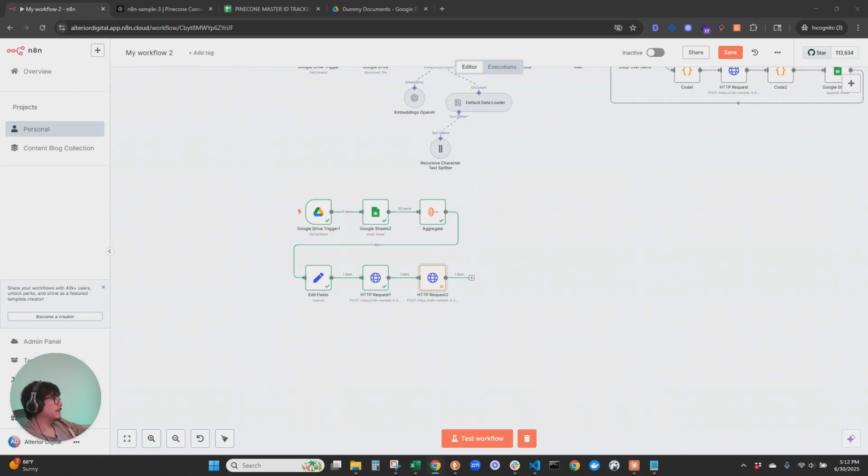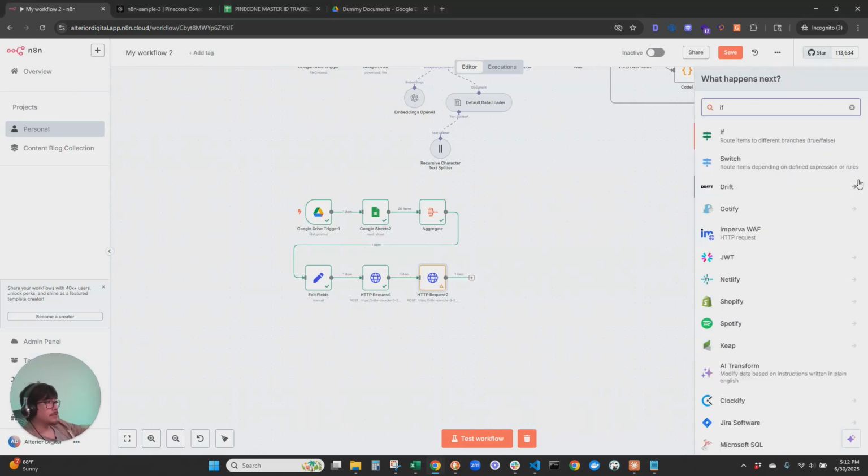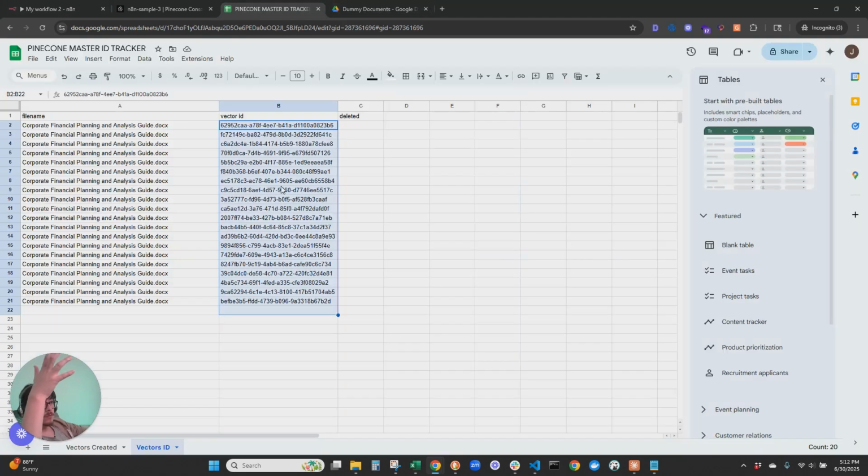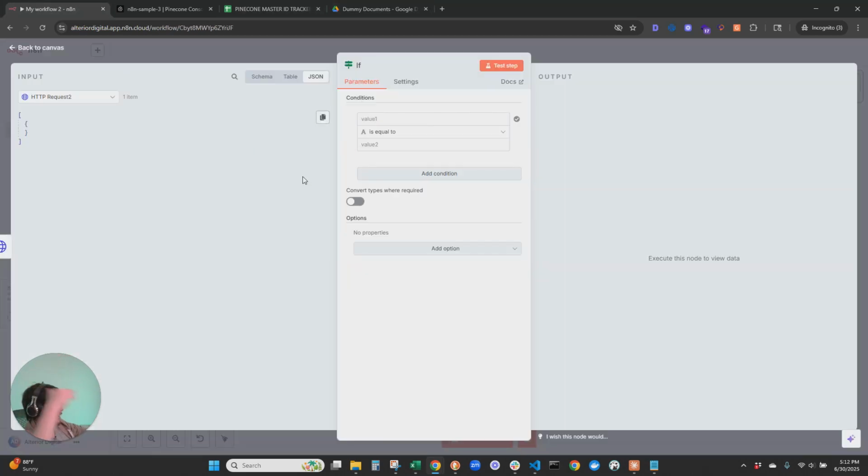Okay, the next thing we need to do is add the if, right? So we're going to say, hey, if it actually got deleted, which is great, that's what we want, we're going to have a fork. We're going to say, hey, update our documents, which is our Google Sheets, and at the same time, proceed with adding the embeddings, right?